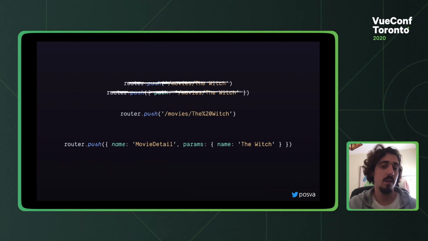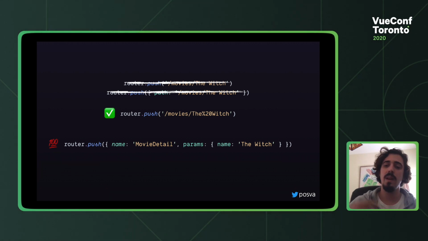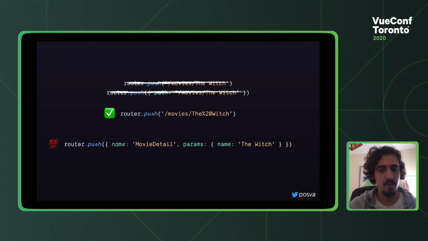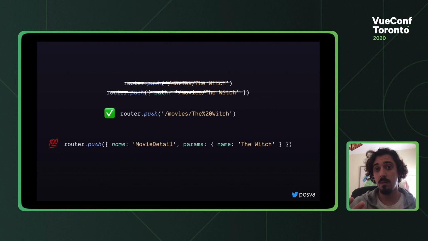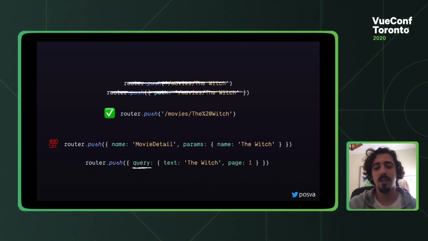So you either push the encoded value by calling encodeURL yourself or because you know the encoded version, or even better, you can also call router push with a name. And this is especially good for parameters because you can provide them unencoded, and they will be encoded in the URL, and they will also be decoded in your route object. So you don't need to worry about that. You don't need to worry about encoding the parameters at all. You always manipulate the raw values, and they will work all the time. And this also works for the query and the hash in Vue Router 4. So you don't need to think about encoding the values, they will be encoded for you.